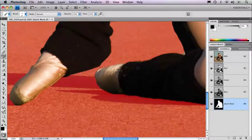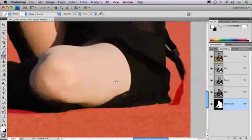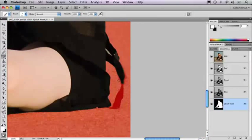But now you can see how I can go in here and find all those little areas, and without even really thinking about it on the fly, I'm just pressing letter X to swap back and forth between black and white to work on this thing. So for example, over here, this part needs to be selected, so I'm painting with white. In fact, let me stop for a moment. When I say paint with white, I should make an important distinction here.